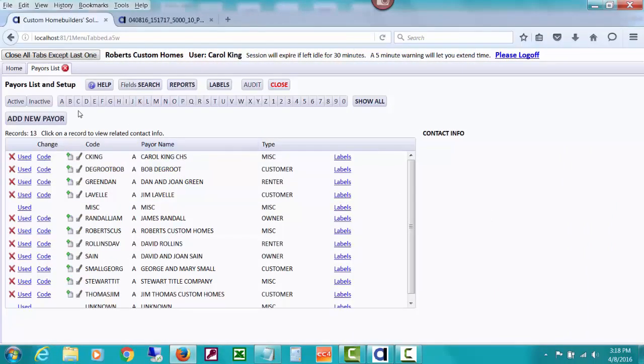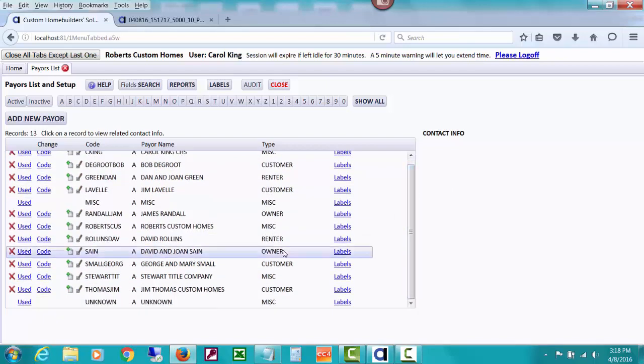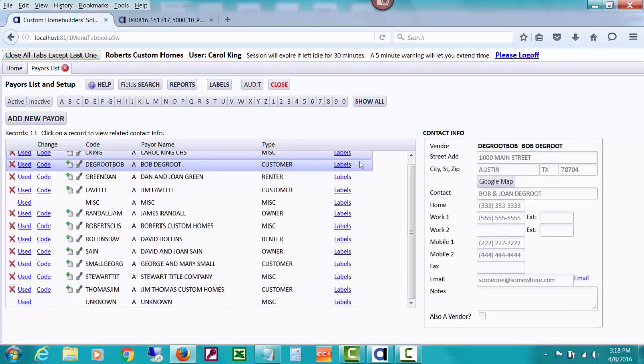First of all, when you open it, you'll see that there's a list of all the payors, and they are sorted by the code that you've assigned them. I'm going to come back and change this code, I think, in another video on one of those that has my name on it. Anyway, first of all, notice that if I click on these, you'll see information that we'll be adding when we add a new one.